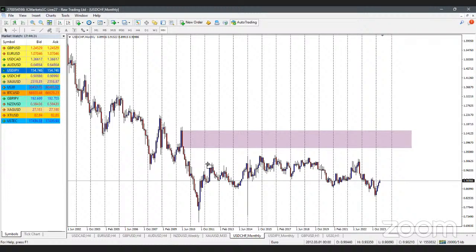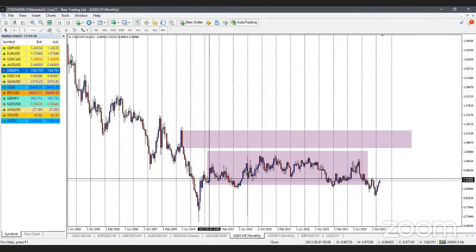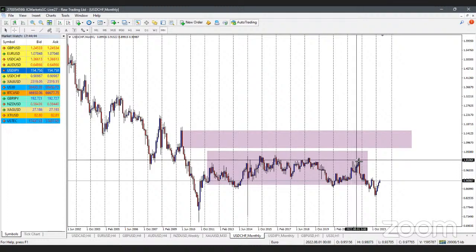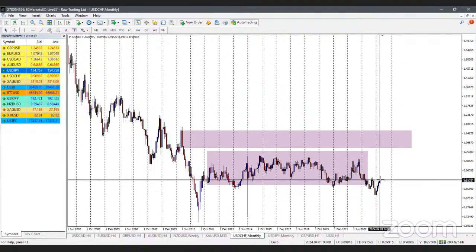If you've heard me speak before last year, then you remember I'm talking about this range right here. We have a very long supply to demand range, as in an accumulation range that started from 2011 and it hasn't stopped till now. The price is still within the same range.